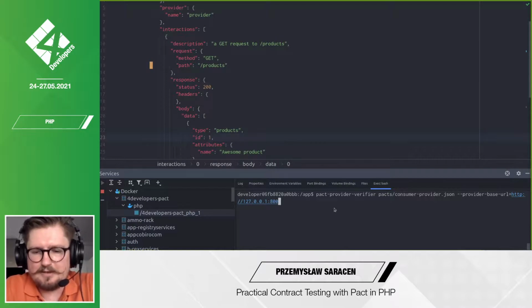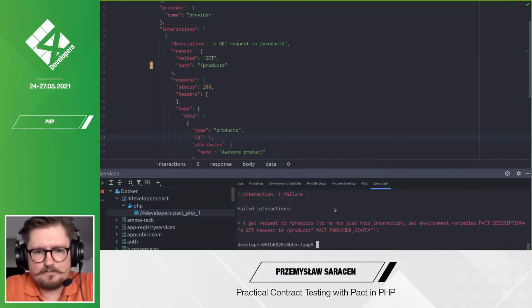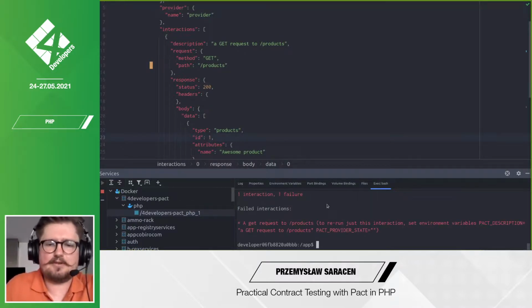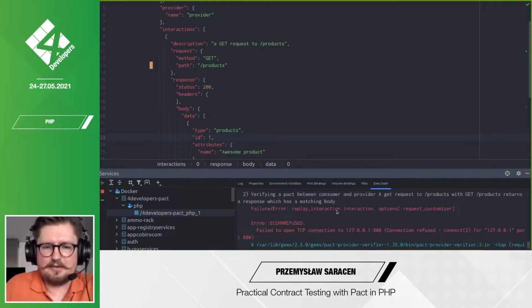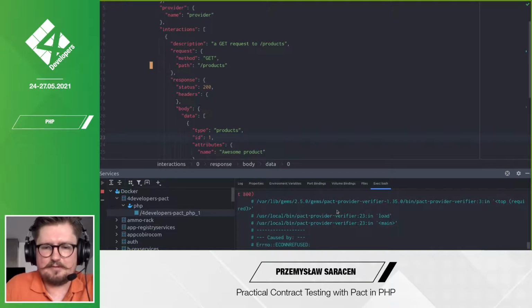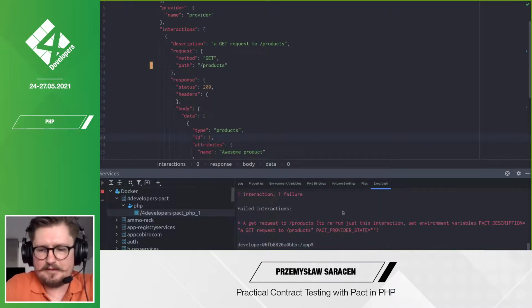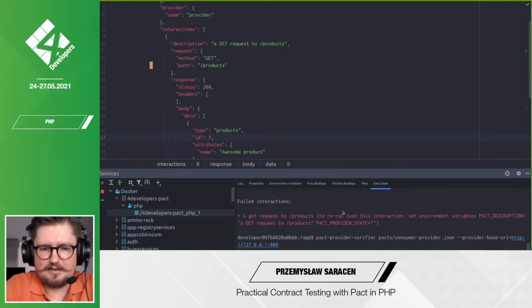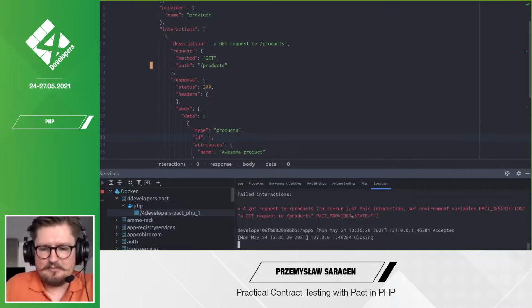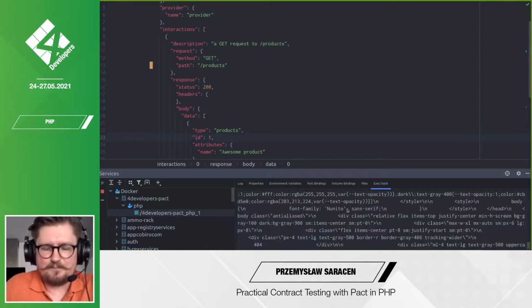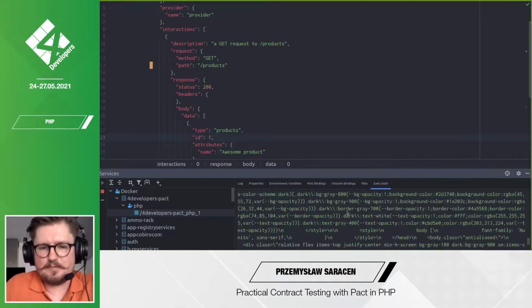So let's run the verification. And of course, the verification failed. It failed because the connection was refused. As I see, I have typed an incorrect port. Okay, right now we have a different error message.